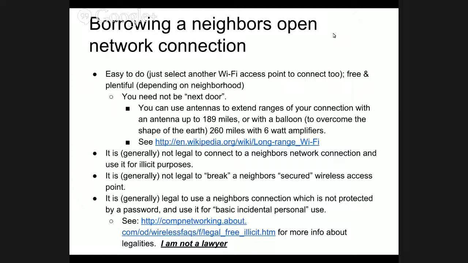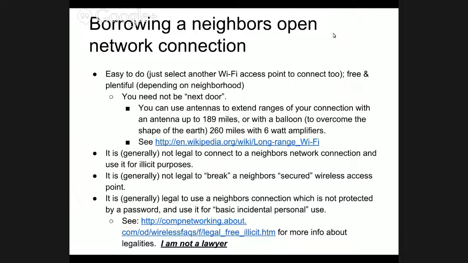So one of the things that you can do is just borrow your neighbor's open Wi-Fi connection. Now this isn't as plentiful as it was, but you might be able to do it if you know the right neighbor. The other thing is that you need not necessarily be next door.